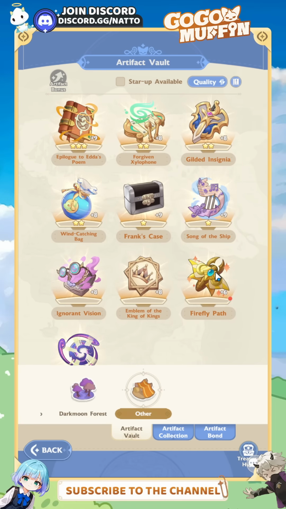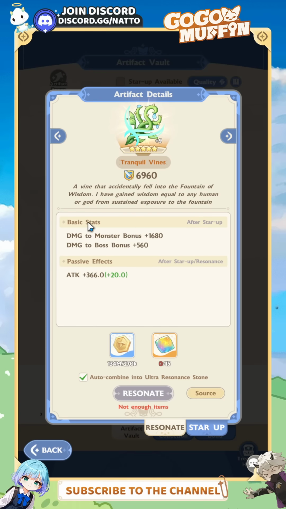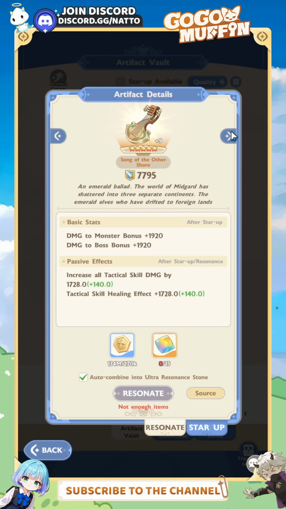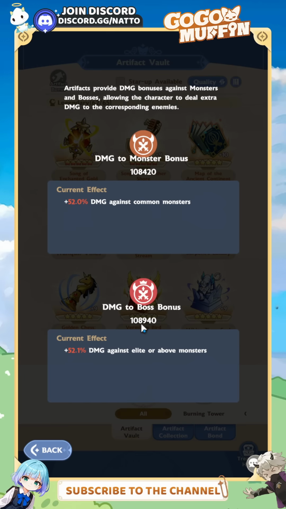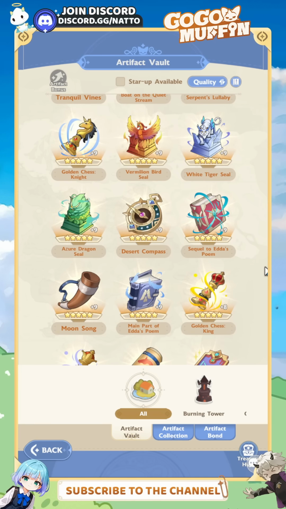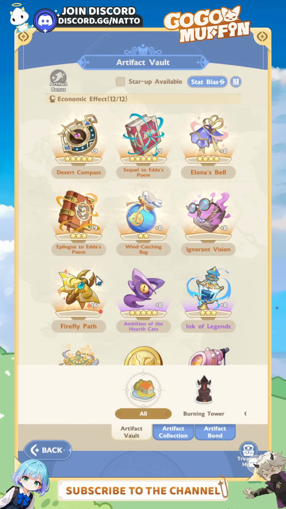So any last minute artifact questions here before we transition off to another topic? You already have a +10 wind catching bag. That's pretty next level. Does the artifact bonus come from artifact collection? Carter, the artifact bonus is this basic stats here. You can see every single artifact gives damage to monster and damage to boss. You can see here as you go through, they give different amounts. And that all adds up to give you this percentage here. You have +10 your desert compass. That's all good choices, honestly. More gold is a good thing. But yeah, you would prioritize your economic effect artifacts because they're just so good.